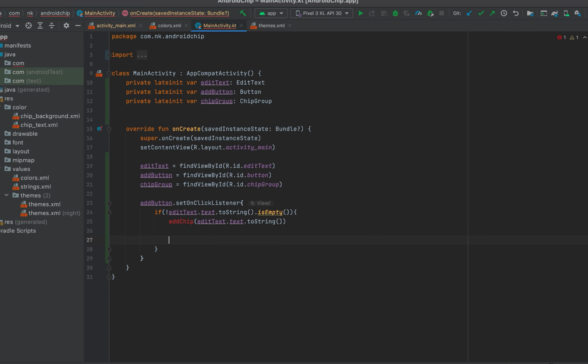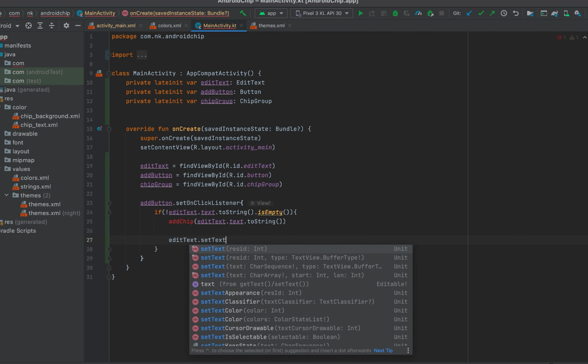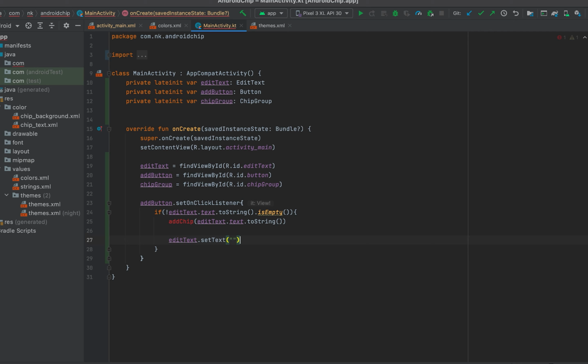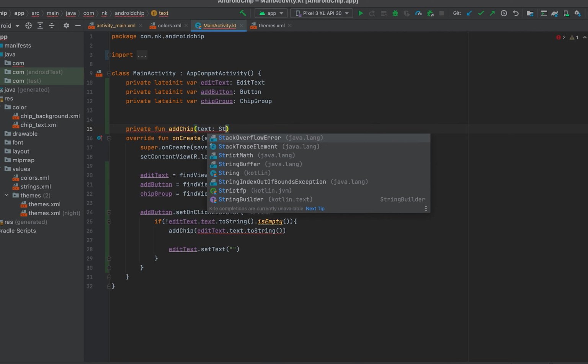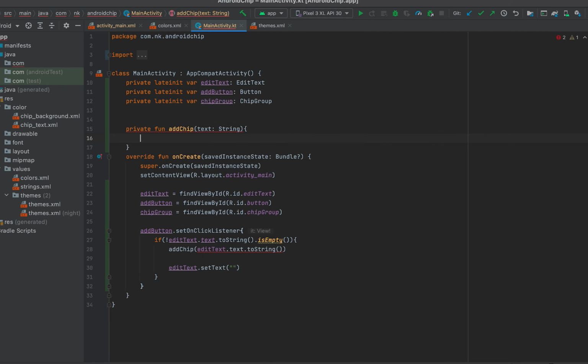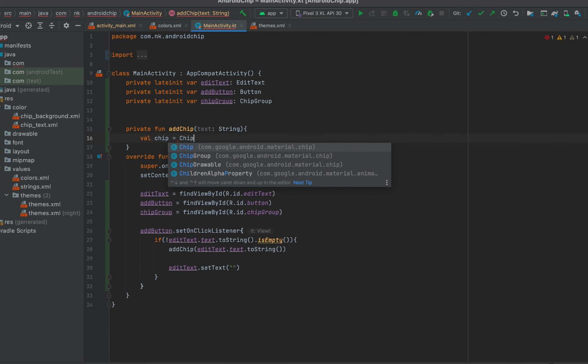Then once the chip is added, I'm gonna remove the text from the edit text. editText.setText, and here I'm gonna pass one empty string. Okay, so let me create this addChip method here. Private function addChip, and it will take one text as string. So first we need to create one chip. So we are creating it programmatically.